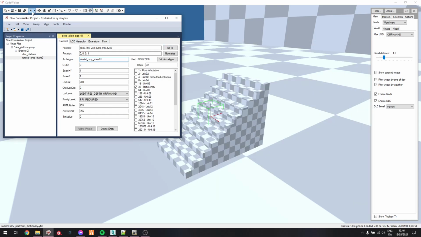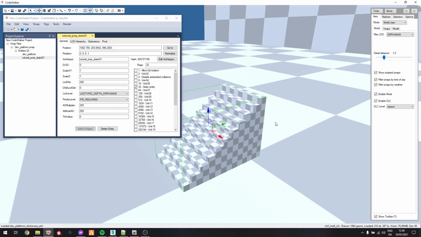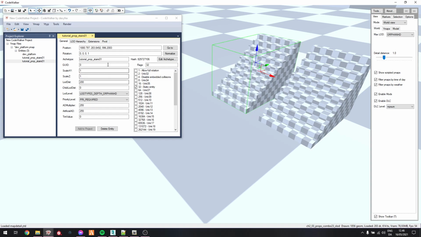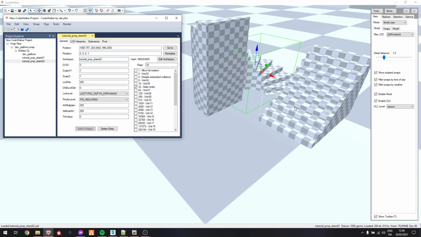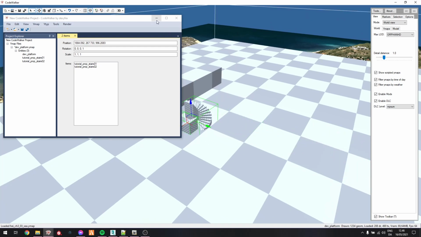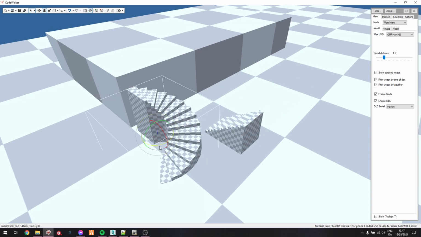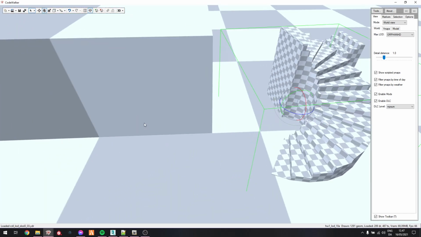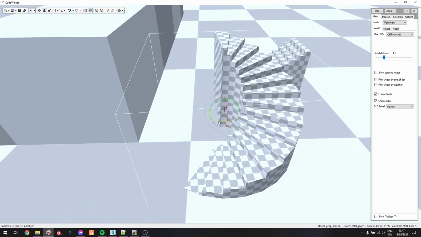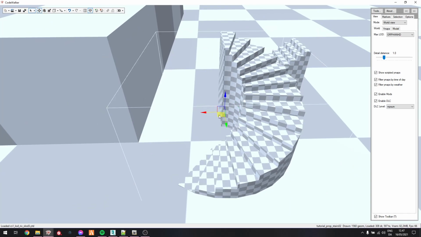There we go. And then stairs 2. Then we're just gonna move these. I'm gonna move them over here, just so they can be used in a somewhat decent fashion, like so.